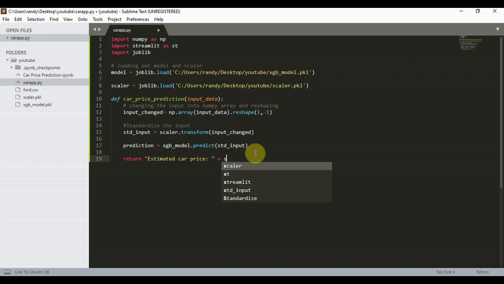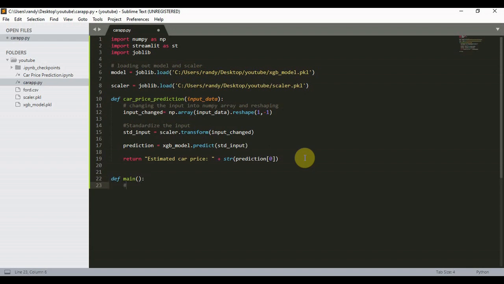So put string, and inside of that, prediction. And even though we're only gonna get one value back, it's gonna show as an array. So I'm gonna select the first one, which is the only value. And now we need to define the main in our app.